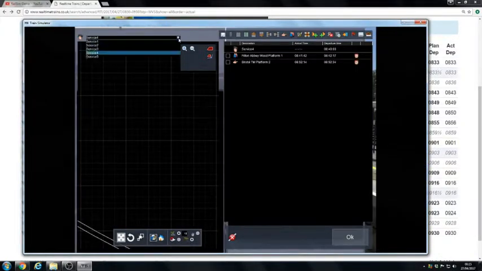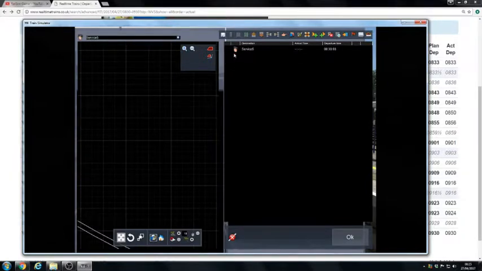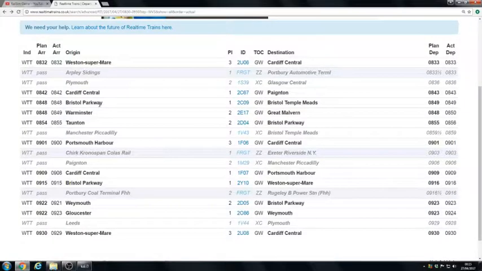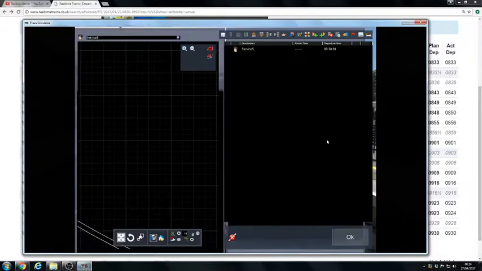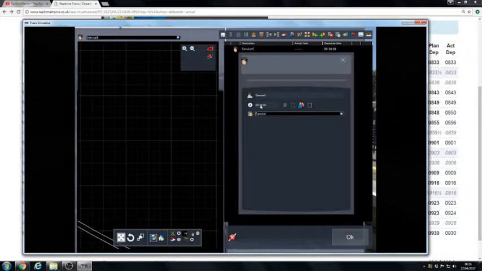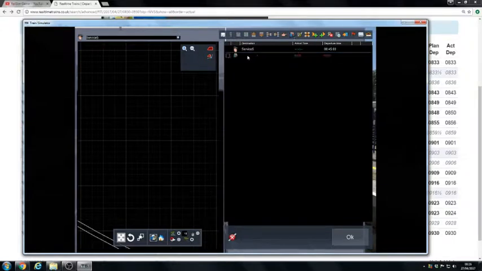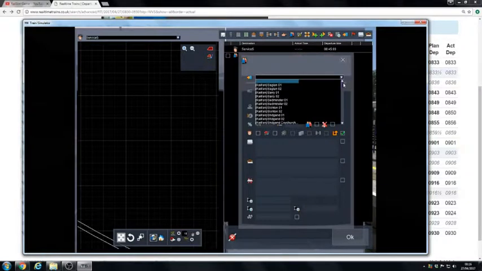So this is service 5. And that gets to Filton Abbey Wood at 8:49. So put in 8:43, maybe 45 actually. And Bristol Temple Meads, stopping at Filton Abbey Wood platform 1.